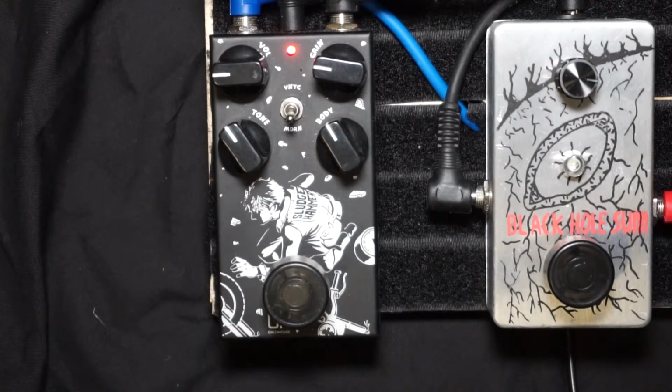So now they say that it's not based on any other type of pedal, that it's an original circuit, and part of their press blurb says that it can add a distortion channel or lead channel to any amp in its own right, which I would agree with, and it's one of the reasons I bought it, because my Trainer Dark Horse amp doesn't have a gritty channel or distorted channel.